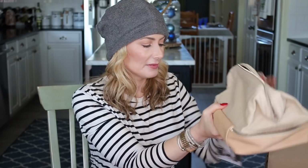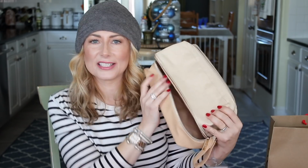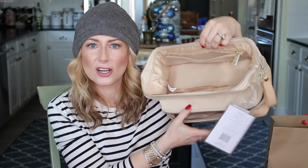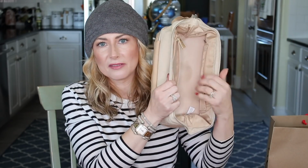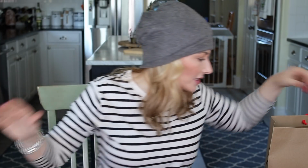I'll read you the tag because it's going to do a better job. It's a bottom waterproof compartment for staying dry, wire-framed opening for keeping shape. I just think you could put more of your toiletry type things in here and your makeup type items here. This is not just great for travel. If you are wanting to keep all your everyday items for getting ready in one spot, this is a really great way to keep them organized. And I really am a big fan of this big, deep opening, so you don't have to go digging to find all your stuff. So great gift, under $50.